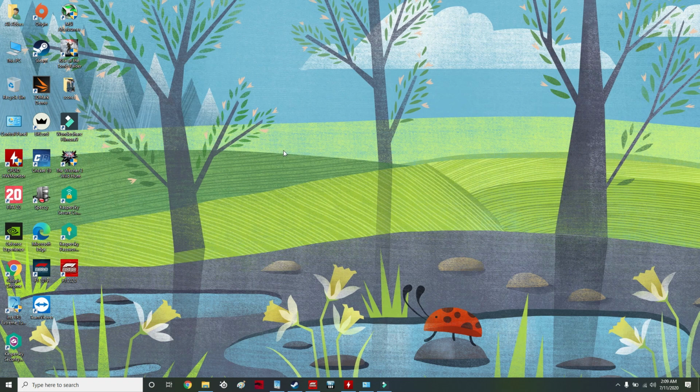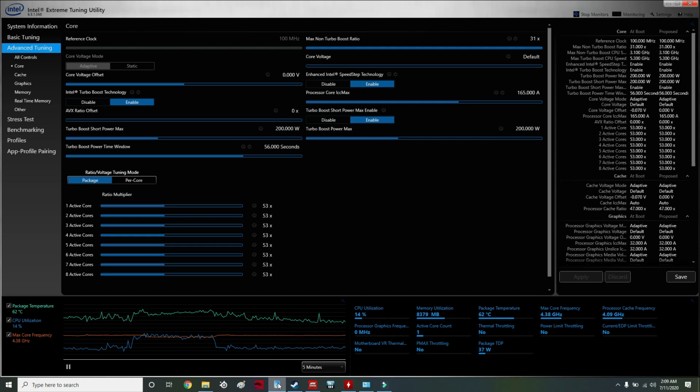In undervolting, what we do is reduce the voltage of the processor slightly, to a level at which it can be very stable, while we can extract the same or similar performance out of it. So what software do we use? I use Intel Extreme Utility, and the problem is that on the current 10th generation processors, generally you cannot do the undervolting.